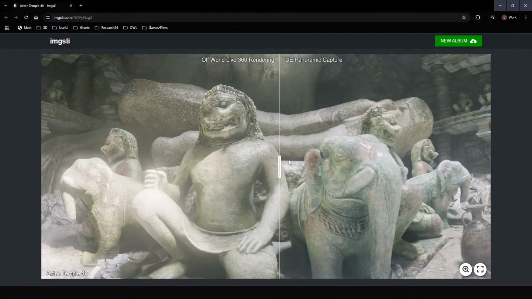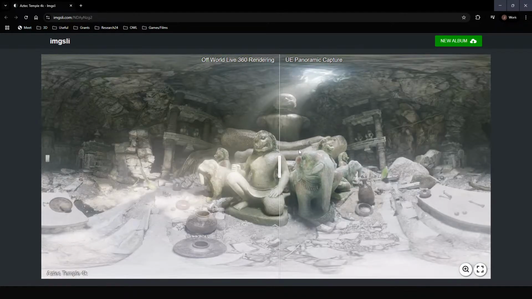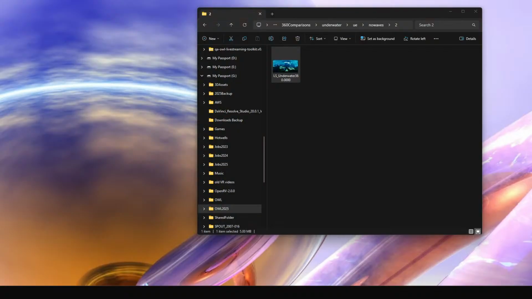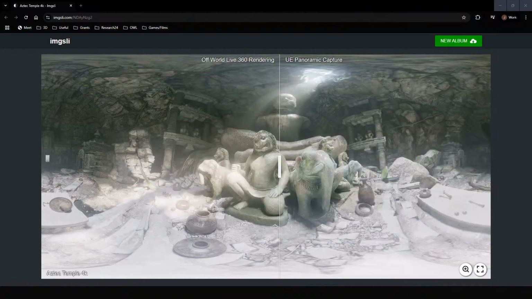Before we move on to looking at different images, I thought it would be interesting to talk about times as well. So as a very basic benchmark, you could just look at how long, say, 50 frames take you.